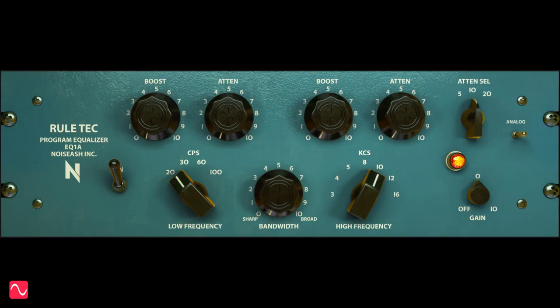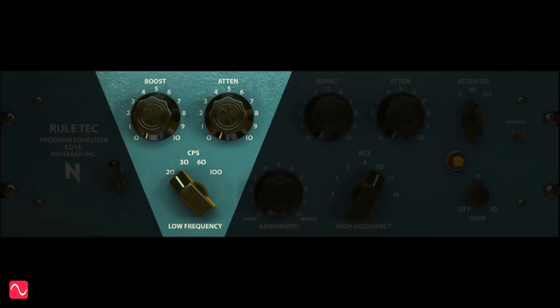This plug-in emulation of the Pultec EQP-1A is the Ruletec EQ-1A by Noise Ash, who describe it as being extremely accurate. I'm going to concentrate here on the low frequency controls, low frequency, boost, and attenuation. All of the other controls I'll leave at their zero settings, so this is a lesson on low frequency EQ alone.